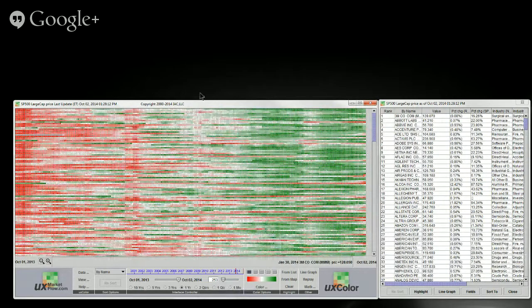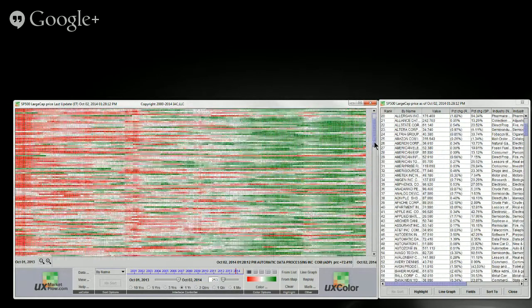These U.S. stocks and ETF maps you can update during the trading day, and you can use it to monitor the market. We'll do that in just a minute. This is a 1-year interlace window, so the color is relative to the range of values over that 1-year time. Red are relative lows, green on the high are stocks that are hitting or coming off of new yearly highs. There's a stock, ADP, that dropped in 1 day from $83 to $71, and that's the kind of thing that uxColor can do for you. One of our taglines is fast knowledge, and the more knowledge you have, the greater your understanding will be.